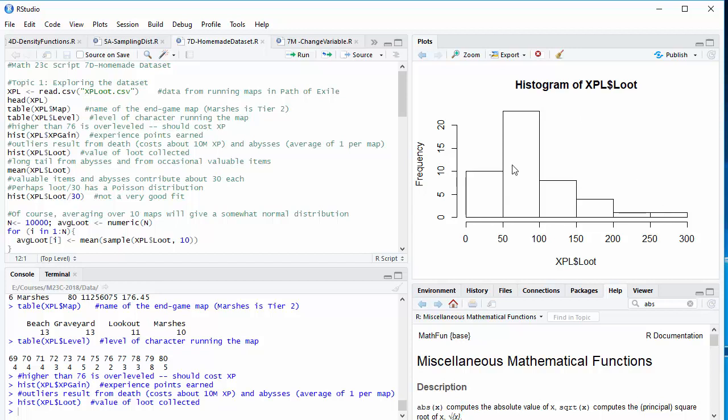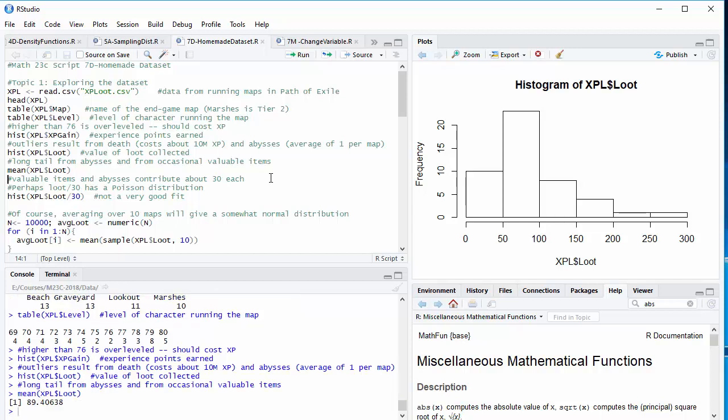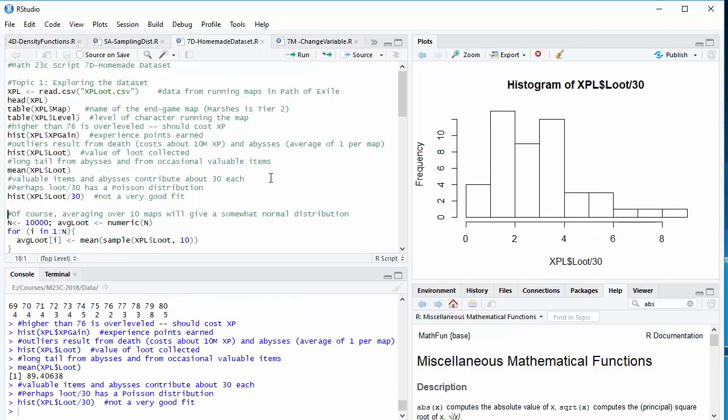This looks kind of Poissonish, doesn't it? It goes up and then goes back down. And I figure the way I am counting loot, very valuable items like chaos orbs and abysses each contribute about 30 to the loot value. So maybe loot over 30 has a Poissonish distribution. No, I guess it really doesn't.